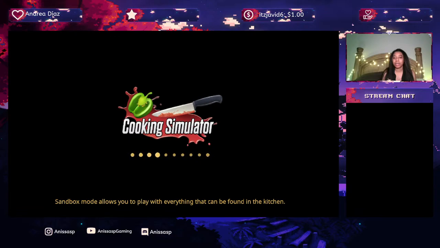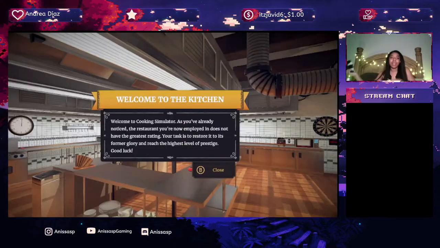Sandbox mode allows you to play with everything that can be found in the kitchen. See, I feel like times like this, you can play different games and incorporate them with one another, and make a movie out of it. If you're gonna say I can use anything in the kitchen, I can pretend that I'm making a sandwich, and then next I'm talking with my boyfriend and we're having a fight, and then next I'm shopping in Animal Crossing, so you can combine everything.